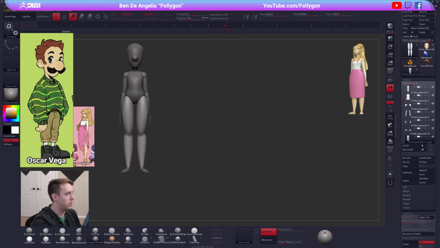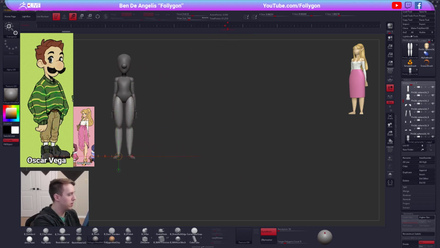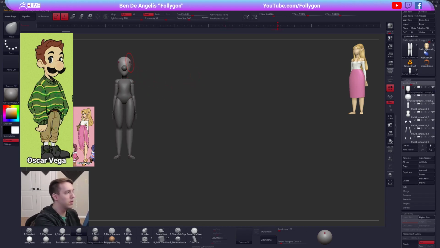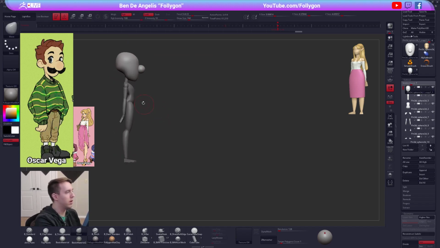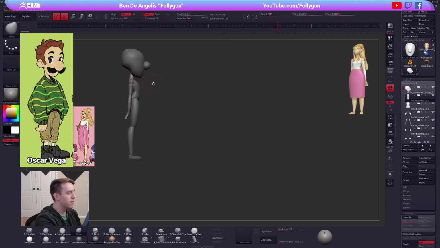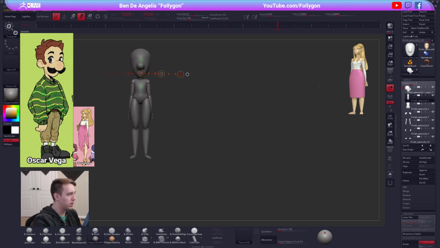So I need to line this up really quick. Drop us a new point here. Merge down and scale this head up to about there. That might be, it's pretty close, I think. A little too low. There we go. All right. And the neck has to scale up.